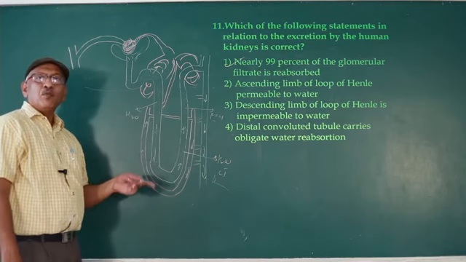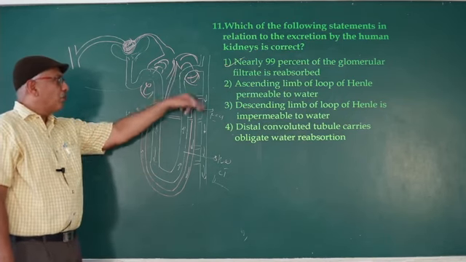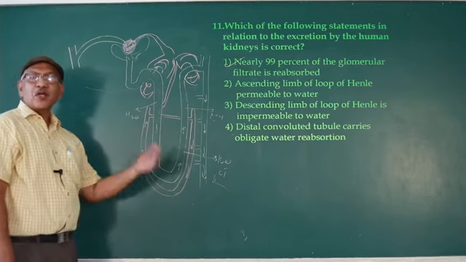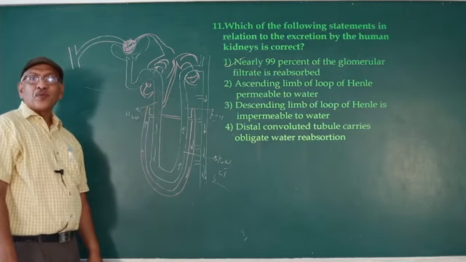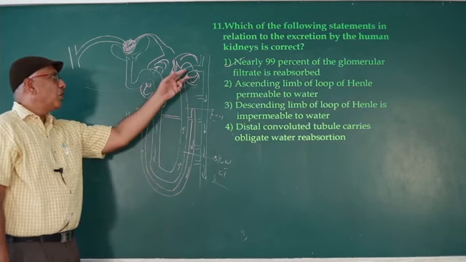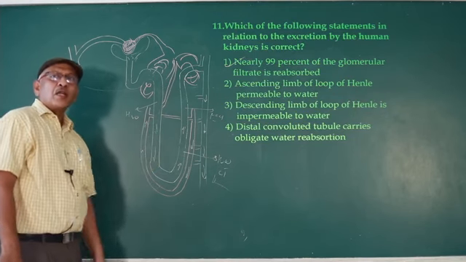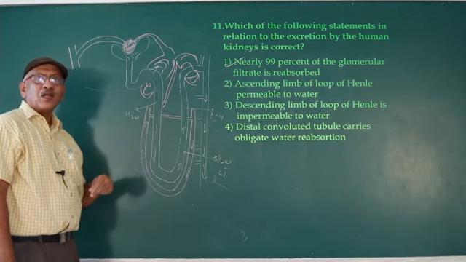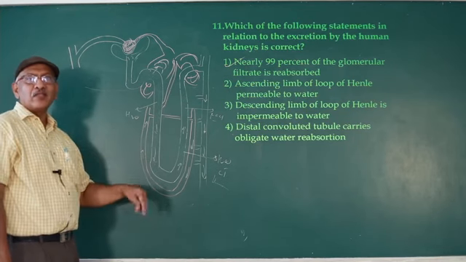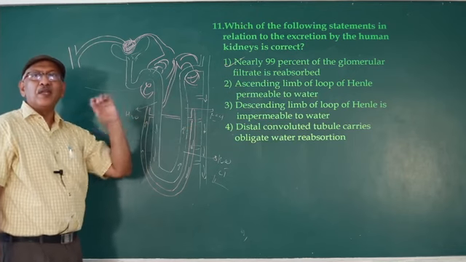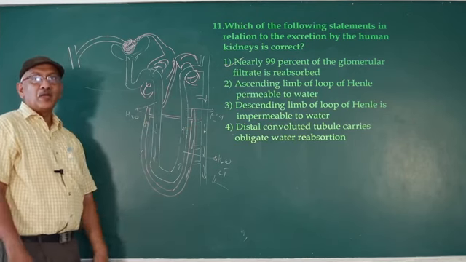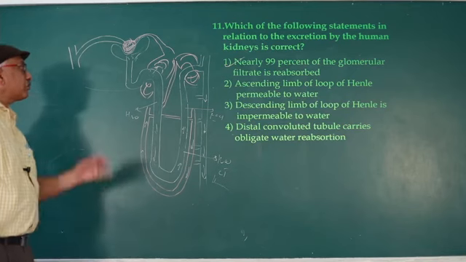If you consume more water, at that time there is no facultative reabsorption. If you consume less water, at that time there is facultative reabsorption. If we consume a smaller amount of water, at that time our body utilizes some of the water present in the primary urine, not secondary urine.